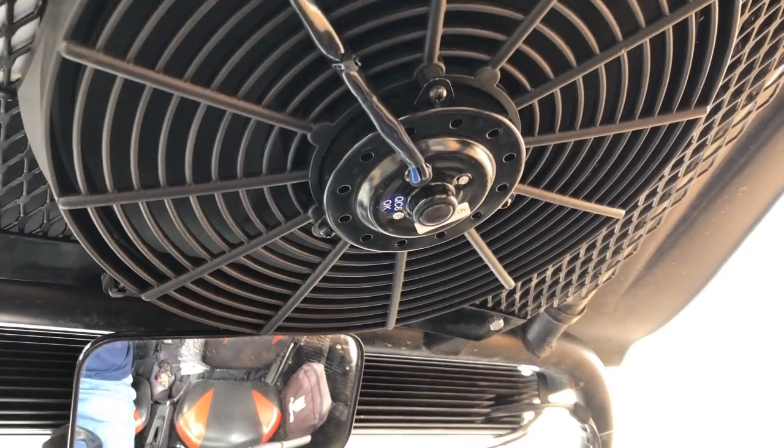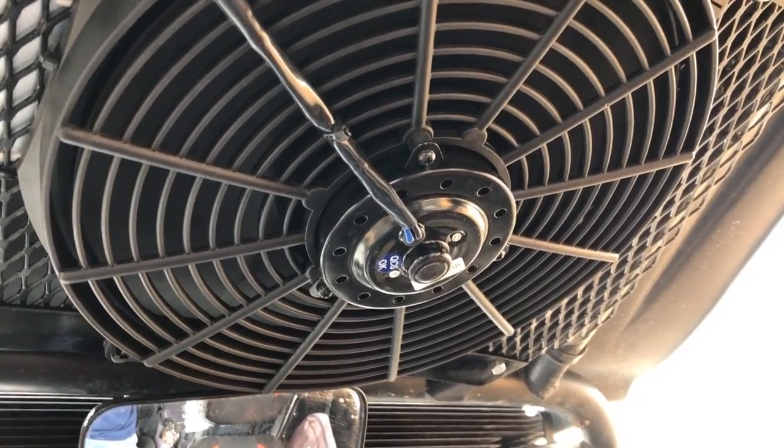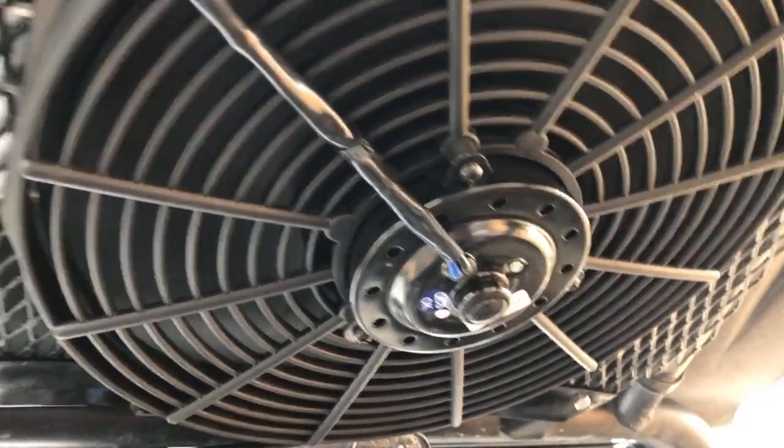So the manufacturer says this is somewhere around 1200, 1280 CFM. Again, this is the 14-inch fan, and I believe every bit of that. It's got quite a bit.